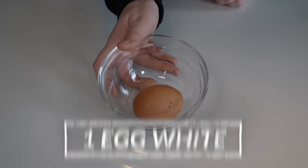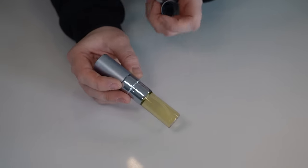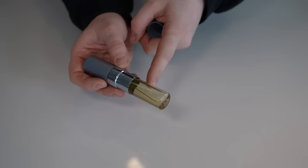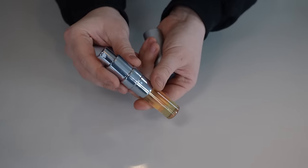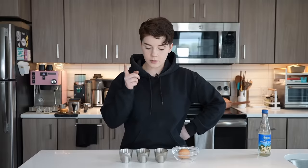You'll need one egg, and then you'll need some jasmine green tea. Now we're gonna be using this kind of as an aromatic spritzer. So this is just jasmine green tea that I have already brewed, and I just set it inside our little mister. And then of course we have our lime oleosaccharum that we already made. Mango, orange blossom water, lime oleosaccharum, and one egg.